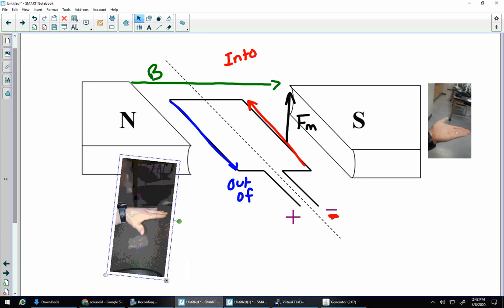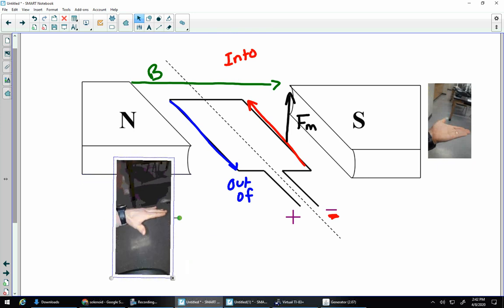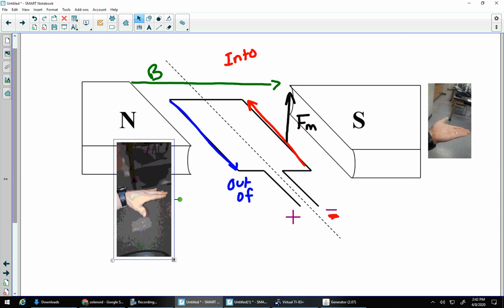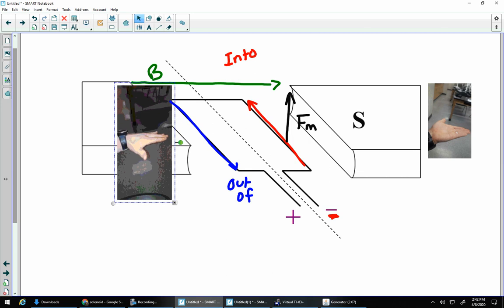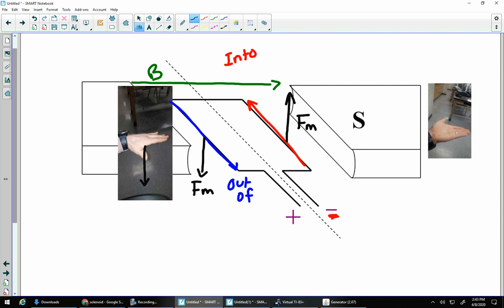So my fingers need to be pointed towards the right. So this is the orientation that I want for that. Thumb pointing out of the page, fingers pointing towards the right. What's the only direction that our palm can face once we set up our hands like this? And again, please try this out on your own. The only direction that our palm can face is downwards, which means on this side of the wire, we've got a magnetic force that is going downwards.